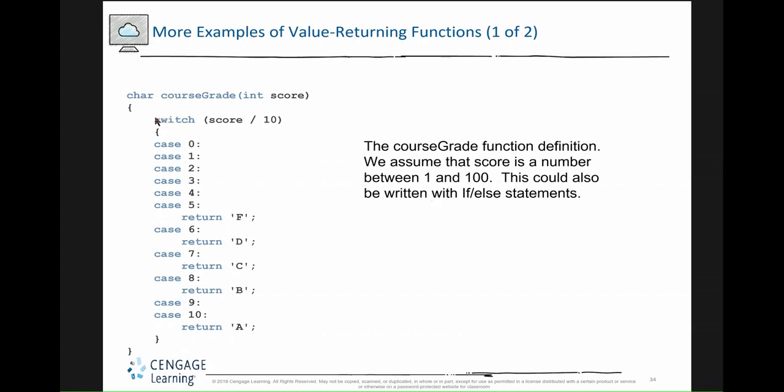So this switch case, this is your function definition. It's inside of this curly brace and this curly brace. All of this is your function definition. This is your function heading. All right? You could also write this with if-else statements. That would still work. This is just another option, another way to program. That's why no two people's programs are exactly the same. You have options of how to do it.